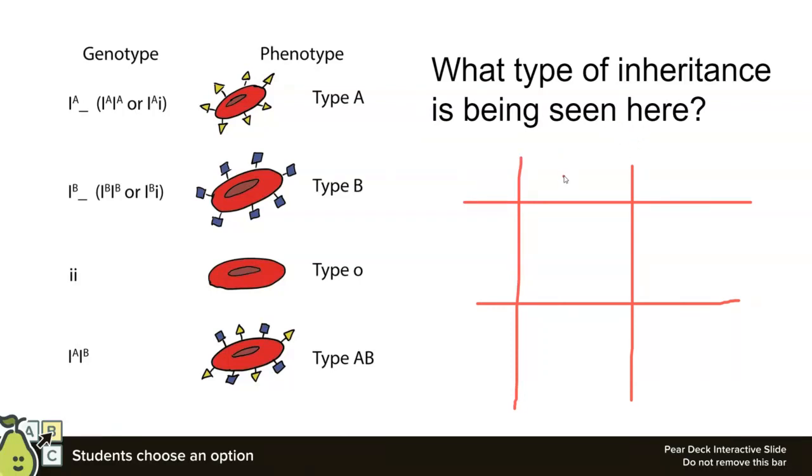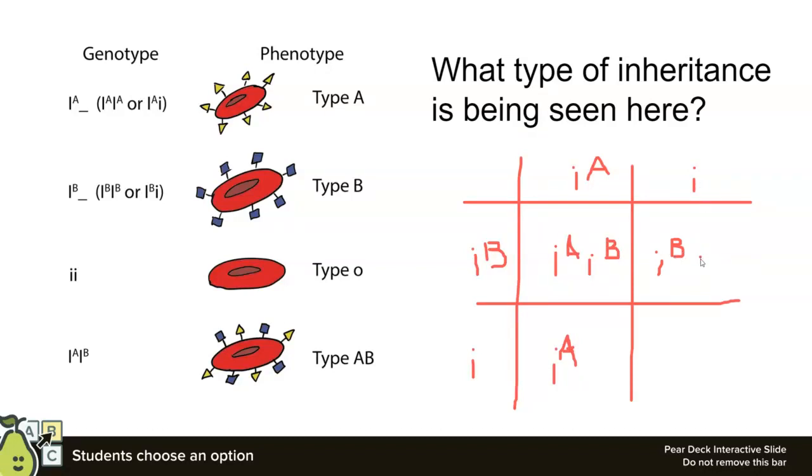I'm going to have a mother that has the A blood type, and I'm going to have a father that has the B blood type. Just bear with me. If I pull the A down, I know that these offspring are going to have A. So I have a 50% chance of inheriting the A allele. And then I'm going to pull this across. So that means I have B inherited this direction.